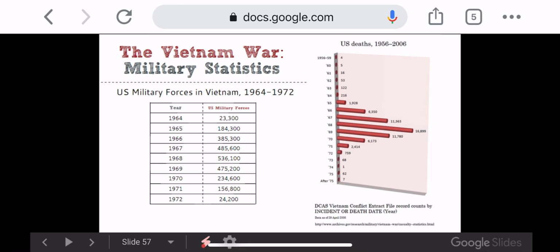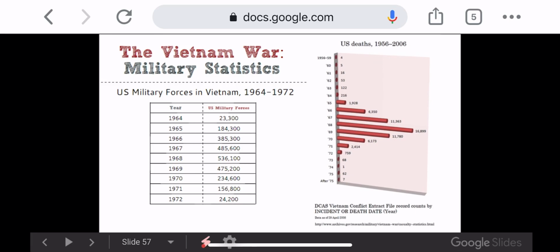Just to recap what we've covered so far in class: we looked at the early years of the war, the First Indochina War a little bit, and why the Vietnamese wanted their independence. We looked at how they did and didn't get it with the partition of Vietnam at the 17th parallel, the 1956 elections that were supposed to happen but then didn't, and then eventually the civil war between North Communist Vietnam and South Capitalist Vietnam, and the United States' ever-increasing role in that conflict.